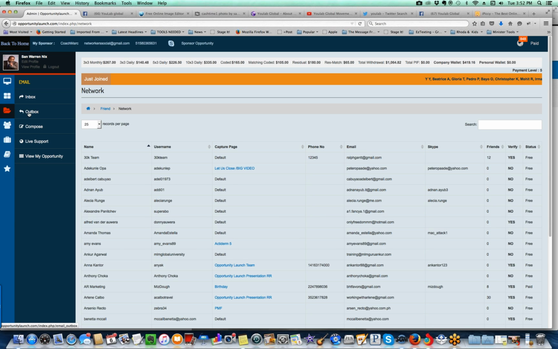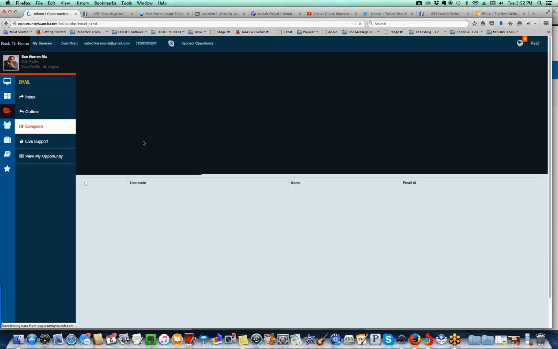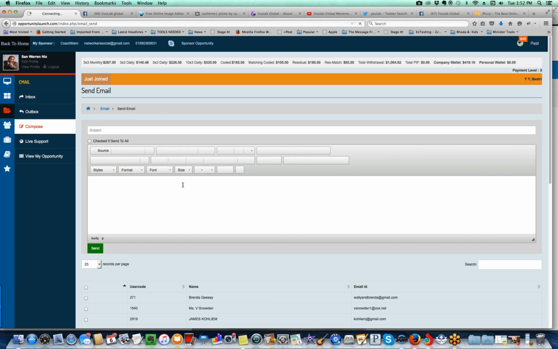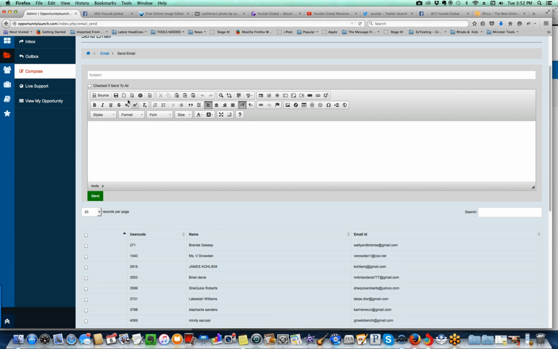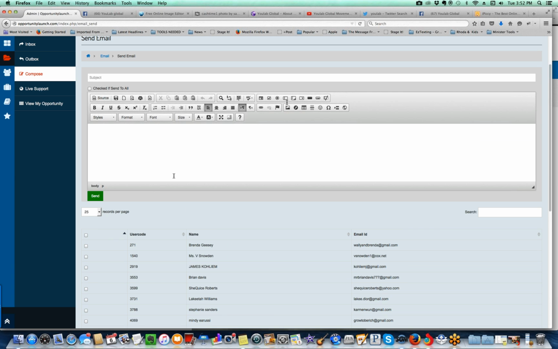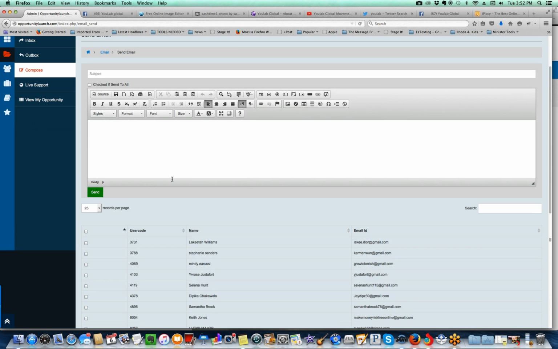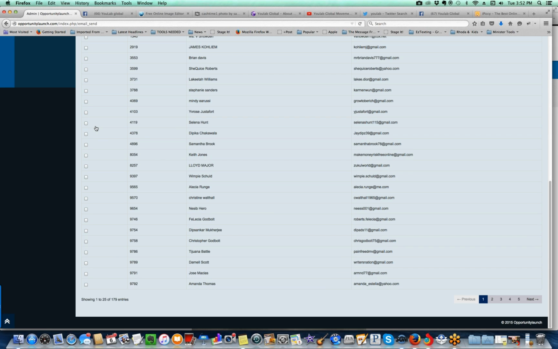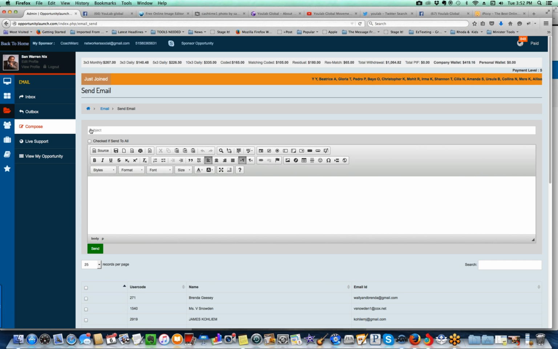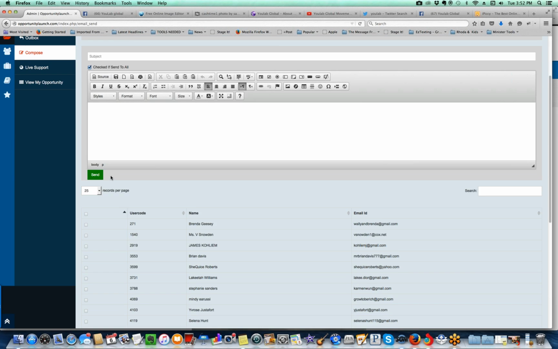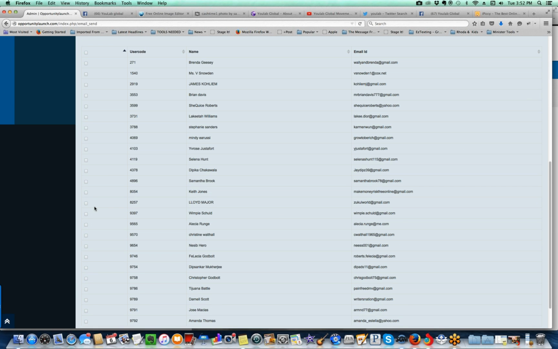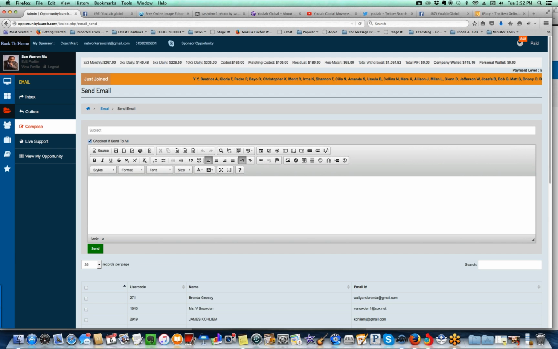And there you go. You hit the folder if you want to access your emails. You have your inbox, outbox, and you have your composer, where you can actually compose emails and send them out to everybody that's opted into your capture pages. And you can create your email, once again, being creative, using that same type of setup. And you just click the person that you want to send it to, or you can actually send it to everybody in your whole system, and that will go out to everybody in the whole system.